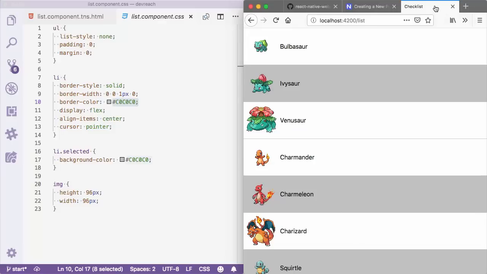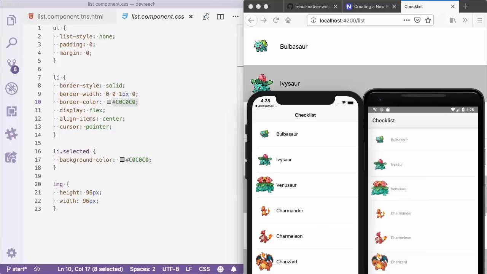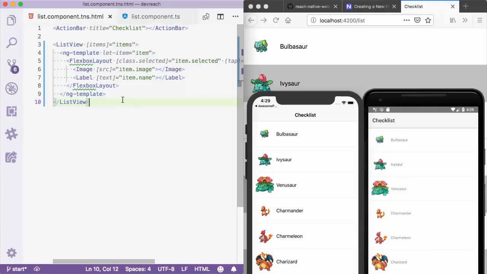So let's bring the apps up here one more time, because the next thing I want to discuss is how to add the last piece of functionality to this app, and that's allowing users to select these Pokemon and for the app to remember them as well. Now, as you recall, for React Native, I said I was going to show a pretty simple cross-platform approach. So it's a single API that is going to work on all three of these platforms. And for NativeScript, I want to show you a little bit of a different approach that you can take.